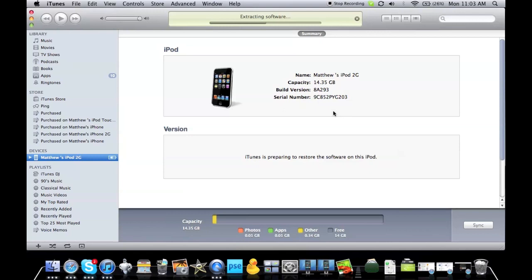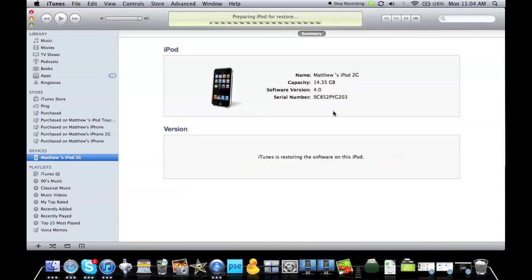If you do need to activate the device — as I did with my sister's non-activated iPhone 3G — all you do is take an old deactivated SIM card, stick it in, unplug it, replug it back in, and you're good to go. That will activate it for you, so don't worry about that.